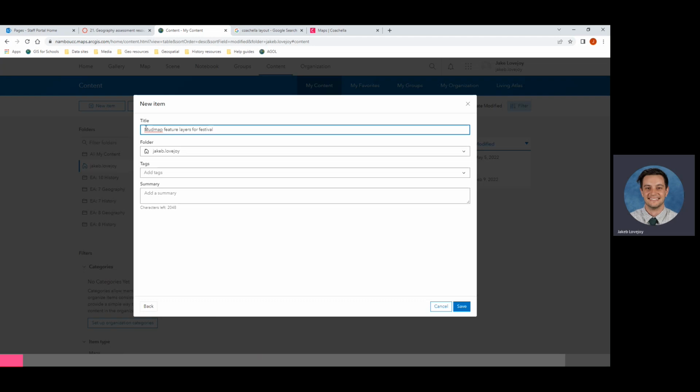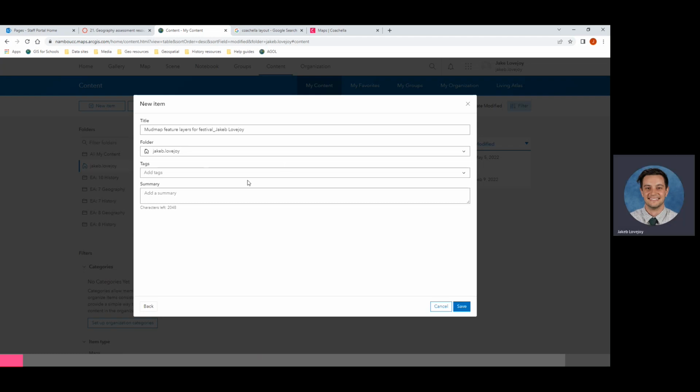Now, something you need to do is add your name on the end, because something that ArcGIS Online doesn't allow us to do is to have 26 students all create a list of features and then all name it the same title. So it'll allow ArcGIS Online to differentiate between them. If you add your name onto the end of it, that will allow you to create it.